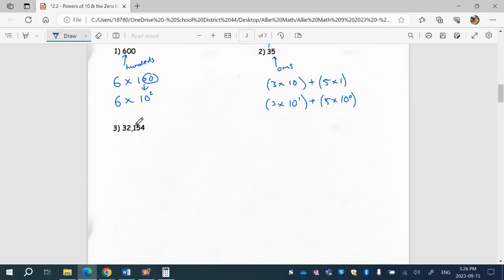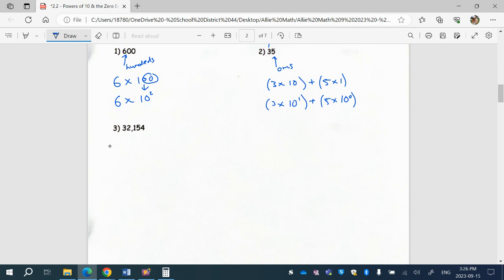I'll give you folks a second to do this one. It's got a lot of them, so we're going to end up with 5 different powers of 10. Let's see if you can get that. I'll pause it, and then I can come back. So hopefully we've paused now. And let's give it a go.